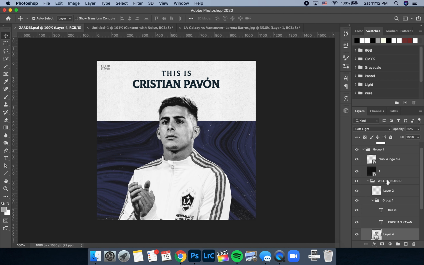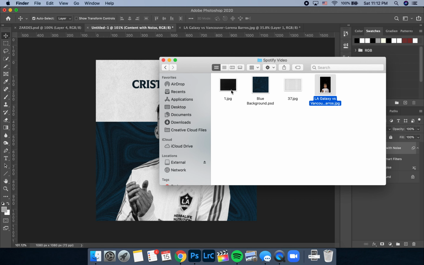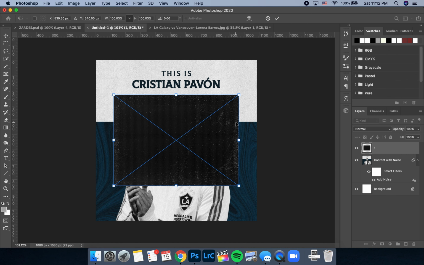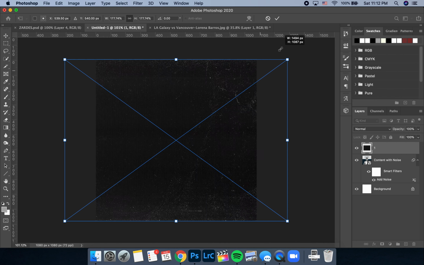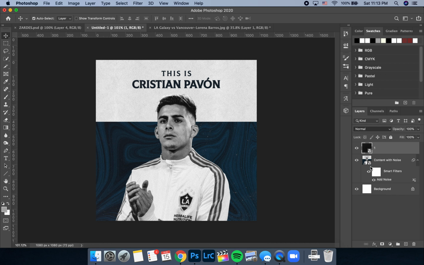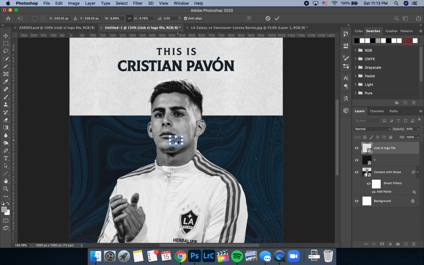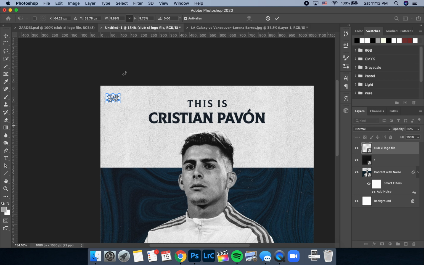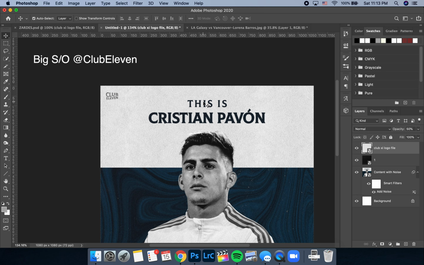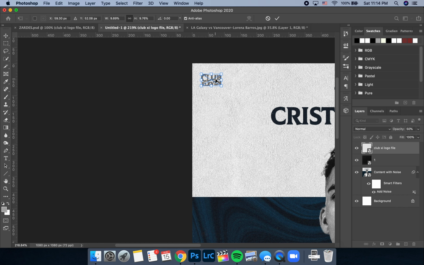Last thing over here, you can see this hat has a little dust on top, so I'm gonna go ahead and drag a dust texture on top of it. Press down Option, or however you want to transform it, and we're just gonna lighten this. So without, and that's just a little extra detail. And lastly, the final touch would just be to add your logo either at the top left or the bottom right corner. Just gonna put it at the top left and at 50% opacity. Just gonna put it a little higher.